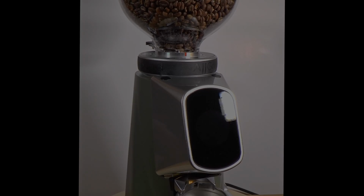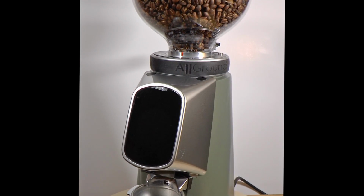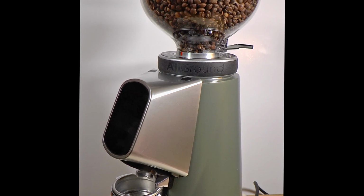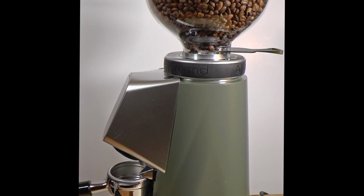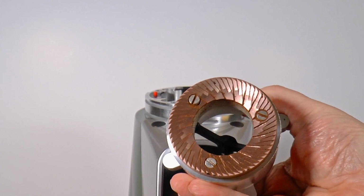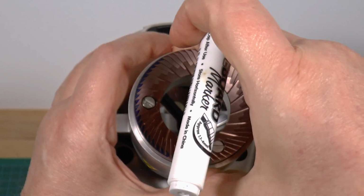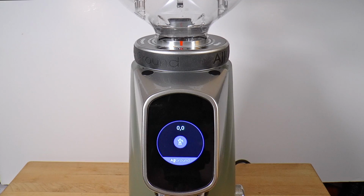I know a lot of viewers would like to see a machine that can do it all without compromise. So I'm going to take a close look at the AllGround, which is manufactured by Fiorenzato and sold by them and by Sanremo, which offers them in different colors. The machines are otherwise identical.